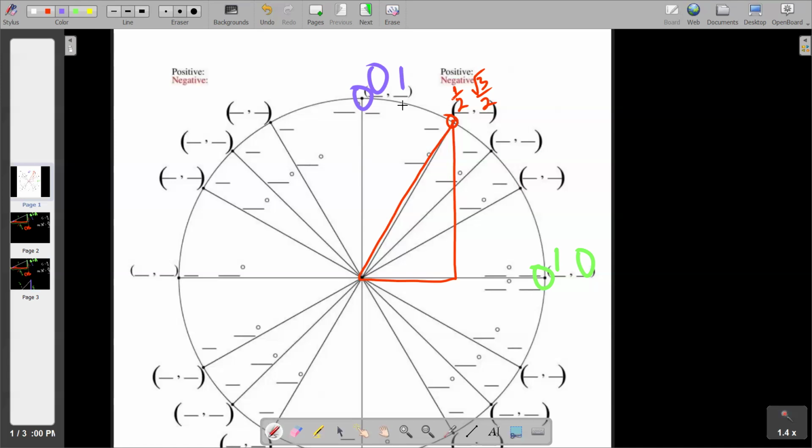Now, in our last couple minutes, let's just screw around a little bit in quadrant 2, and we'll wrap this up tomorrow. As I head into quadrant 2, what changes? I have to start thinking in terms of negatives. So for example, if I stop right here at 2 pi over 3, or call it 120, cosine, short, long, or medium? Aiden nailed it. It's a short journey. The cosine is short, but I'm going to the dang left, so it's a negative. So my cosine at 2 pi over 3 is -1/2. What's my sine?